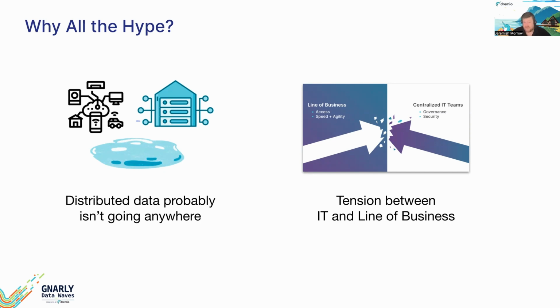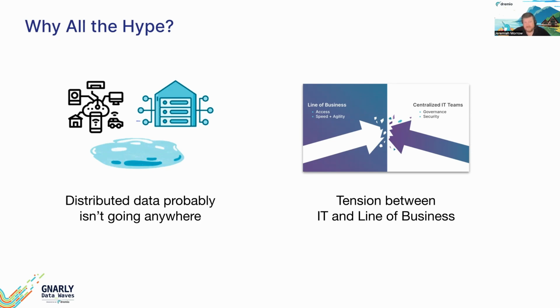I talk to a lot of customers who are on that path. Even really ambitious companies can still take years for their cloud migration. On the other side, most organizations can't wait years for a unified view of their data. Meanwhile, in most organizations, you have this tension between central IT and the line of business. With a mission critical asset like data, there's this really important balance you have to strike between speed and ease of access to that data, and also keeping that data safe.